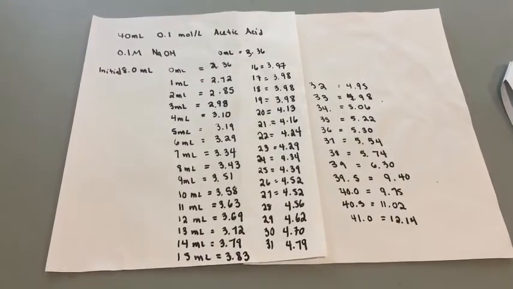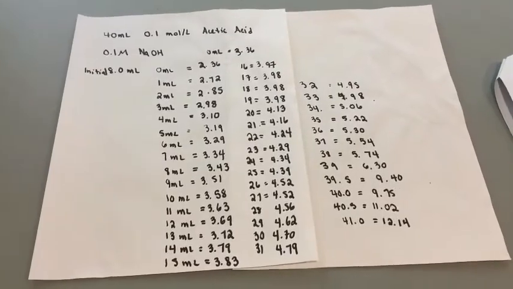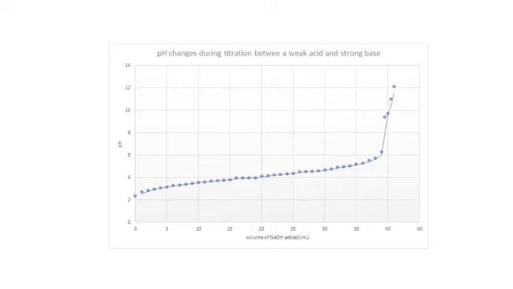So after doing our titration, we can take all of this data and create a titration curve and then analyze it. As you can see, I've plotted my data into a graph, and along the x-axis we're following the volume of sodium hydroxide added, and along the y-axis we see the changes in pH as we added. You can see that there was a really long period of time where there was not much change in the pH. So we can see that there was a buffering region.